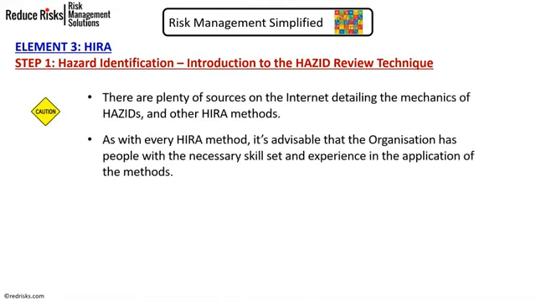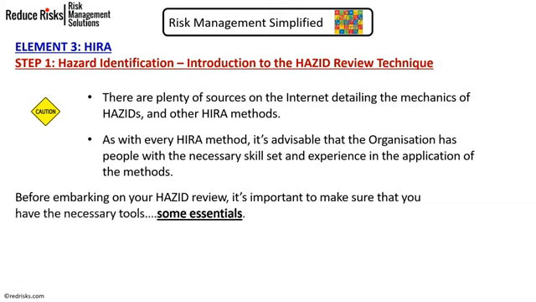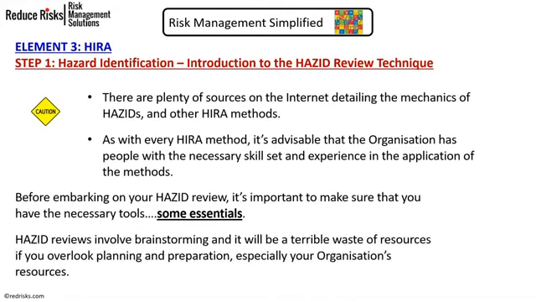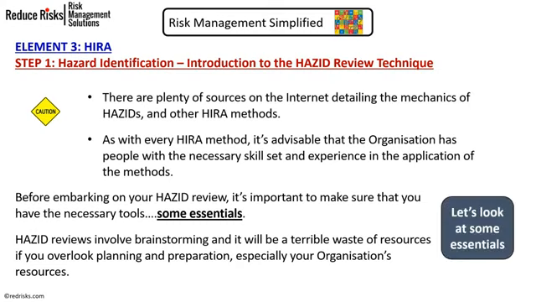There are plenty of sources on the internet detailing the mechanics of hazards and other HIRA methods. But as with every HIRA method, it's advisable that your organization has the people with the necessary skill set and experience in the application of those methods. So before embarking on your hazard review, it's important to make sure that you have the necessary tools, some essentials. Hazard reviews involve brainstorming, and it'd be a terrible waste of resources if you overlook planning and preparation, especially your organization's resources. So let's look at some essentials.